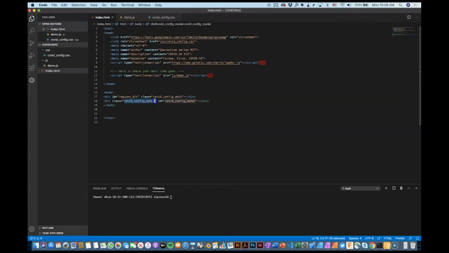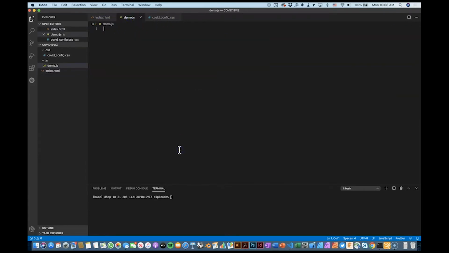But let's modify the HTML. Let's remove the model because I wanted to add other menus and stuff, but this is okay. This is more than enough. Now we're ready with this. Let's start doing our demo. Also, in order to visualize what we're doing, we need to set a server. For that, we're just going to write something really simple, but first you need to install Python 3 on your computer. There are many ways to do it.